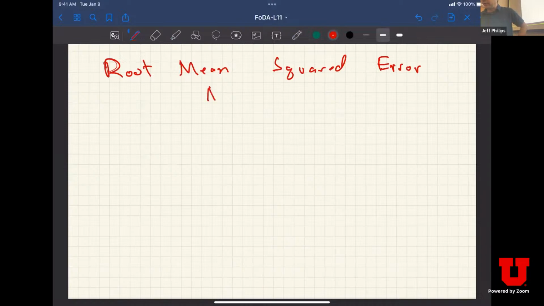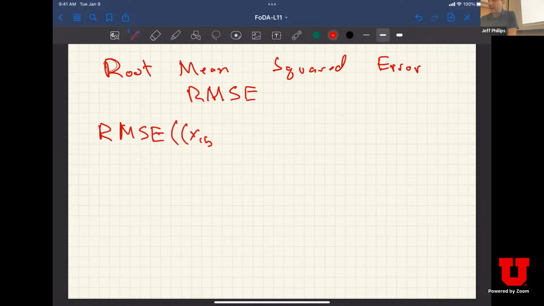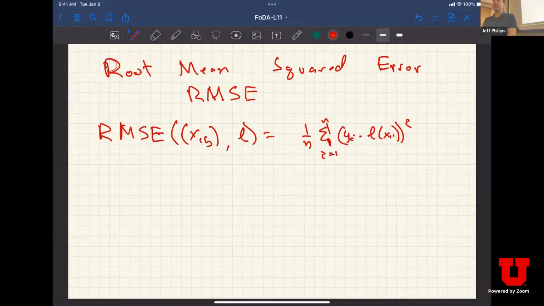This is often called the RMSE, and this is very similar to the sum of squared errors. The RMSE of x, y, and some line is going to start with the sum of the squared errors, that's yi minus the line of xi, squared. But I'm going to take the mean instead of the sum. So by the mean, I put a 1 over n in front, right?